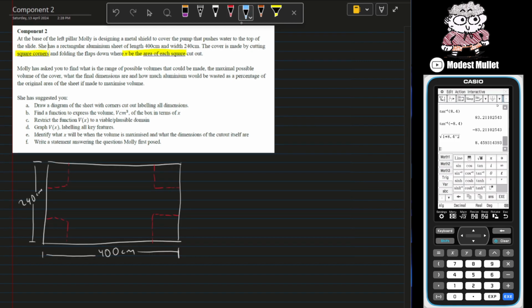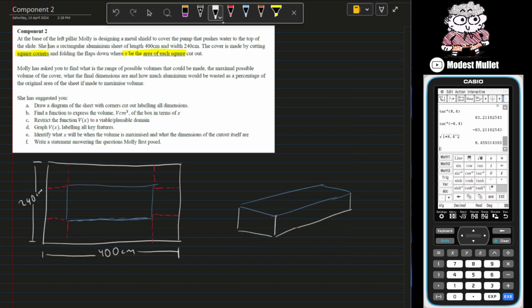From there, that allows you to then fold along that line there, along that line there, along that line there. So we end up three-dimensionally, if we fold along those blue bits, with a front edge that folds down, and then the edge, and the same on the back side. That happens, so we end up with this box. The red bits are cut out, and the square that is cut out ends up being those two lines. Fold them down and they will end up joining together. Those two edges will end up touching each other when we fold the flaps down.